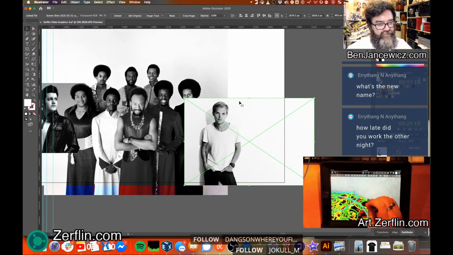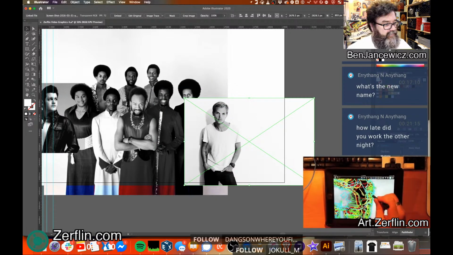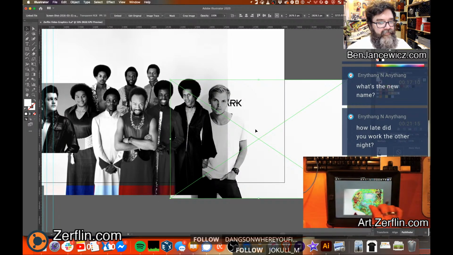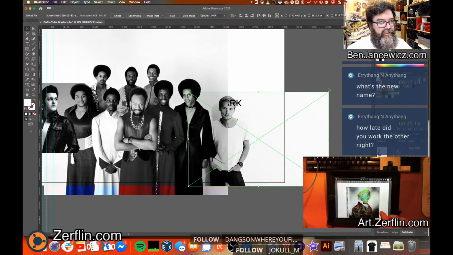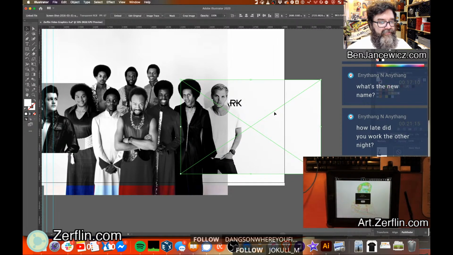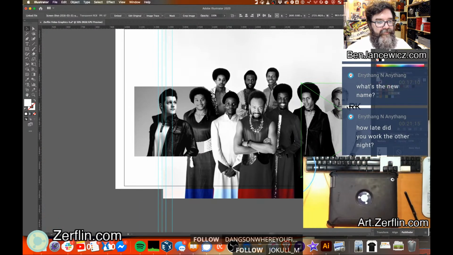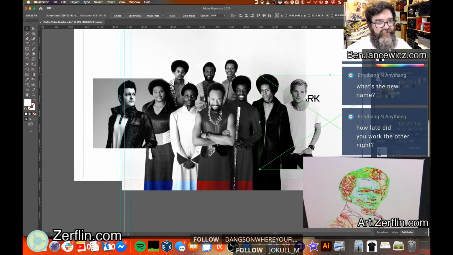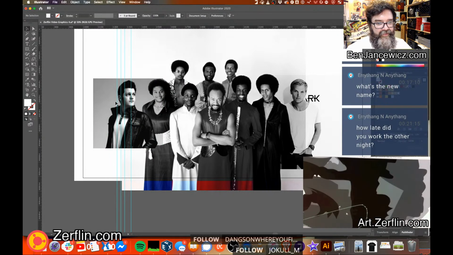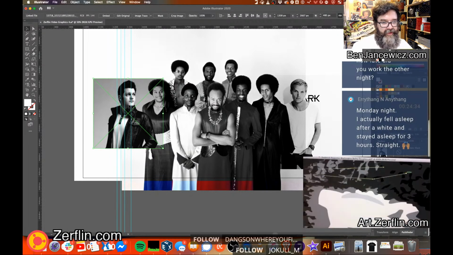And add him to the group using multiply. Too big. Just about there. I don't know how tall he is, but that looks about right. So now there's this weird background thing going on with him. I might have to cut him out of the background.